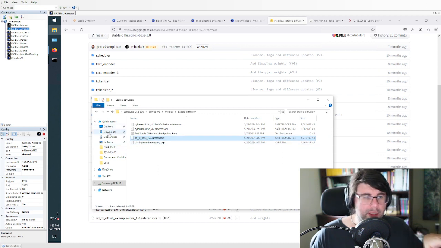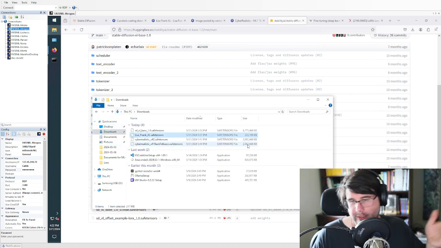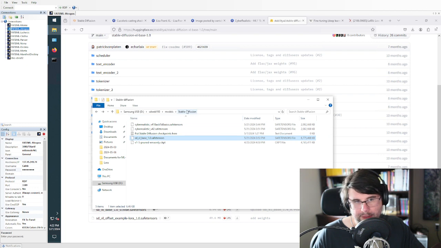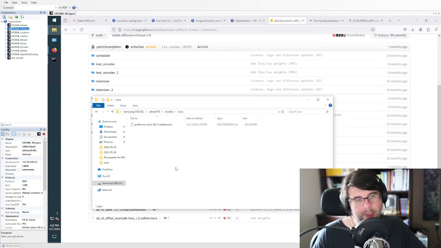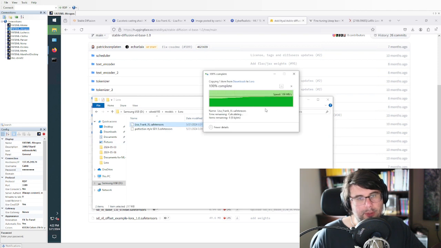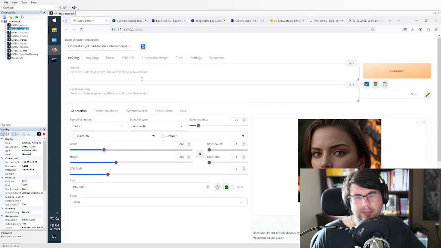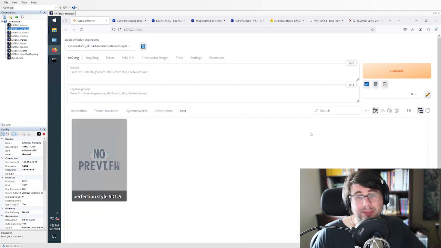The other thing we've got to do then is go back to downloads. I already downloaded the Lisa Frank model. So that one goes in LoRA, not base models. So go back here, see, Stable Diffusion, go back to models, LoRA, and paste that one. Okay, now assuming this is done correctly, say I have not tested this one, so we might be in for some chops here.